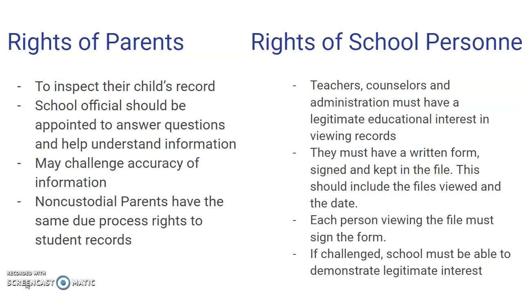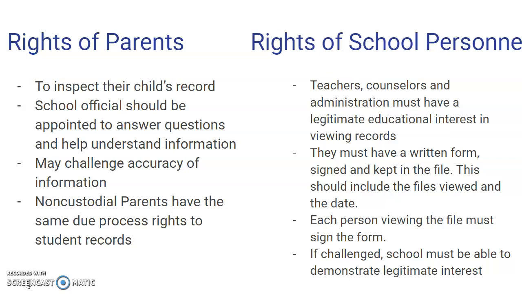The rights of parents when it comes to school records. Parents do have the right to inspect their child's records. If they do, there should be a school official appointed to answer any questions and help them understand any information that they may not understand in their child's student record. Parents may challenge the accuracy of the information in the student record.